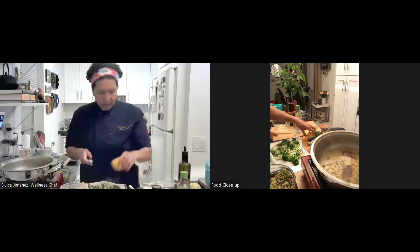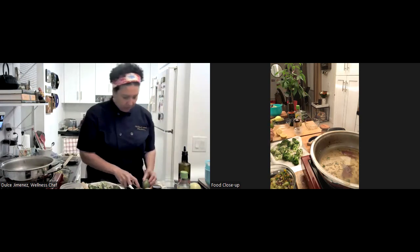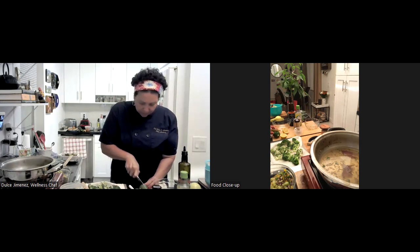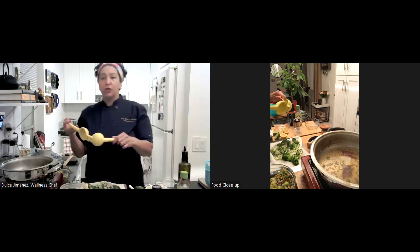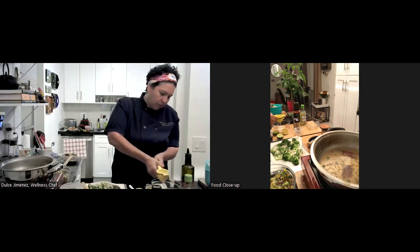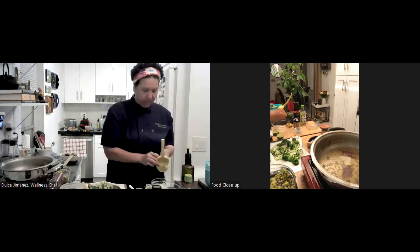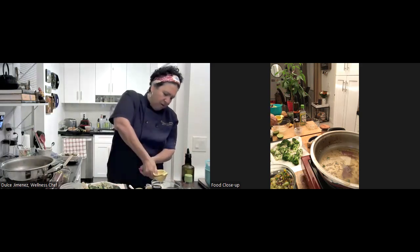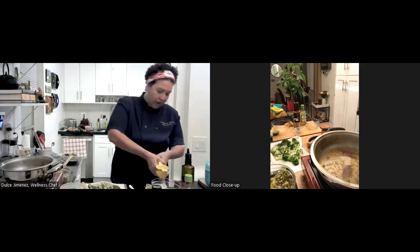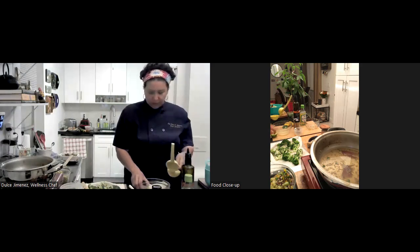This is a cumin vinaigrette. I'm going to have some lemon and lime. I take the tip of the lemon and the lime out so it's easier to juice with this hand juicer. I'm going to choose about 2 lemons. I love lemons. And I'm going to put a little bit of rice vinegar. You can use any kind of vinegar, red wine vinegar or apple cider vinegar. I just happen to love this combination.